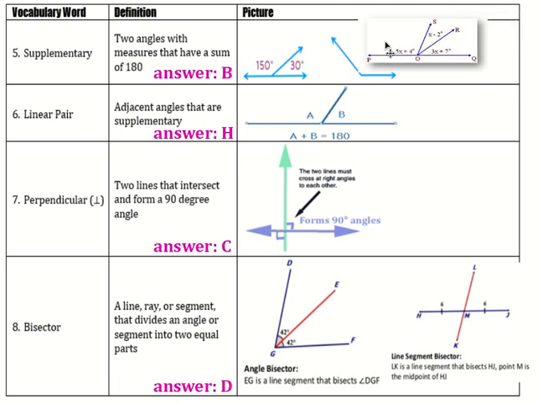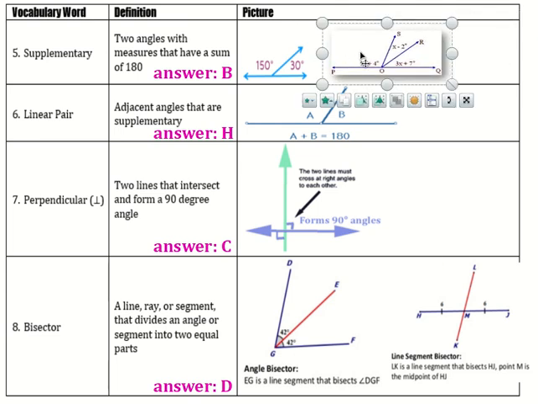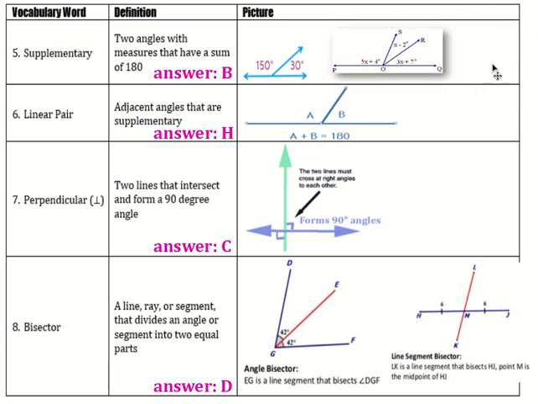There's also a third thing that we might see, and it's all three of these. On a straight line, we could say that all three of these are supplementary as well because they add up to 180. So be careful that it's not just two. It could be more than that.